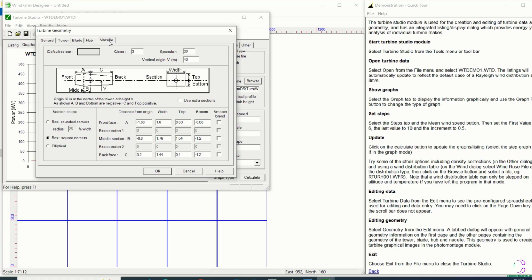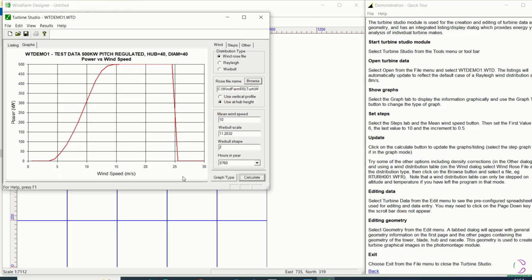So you can edit different parameters here. Once you are done, you click OK and you click exit. So we are done with this step.